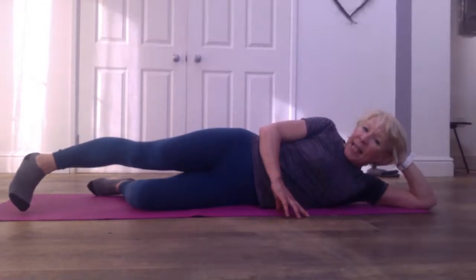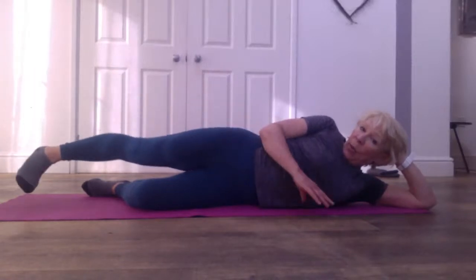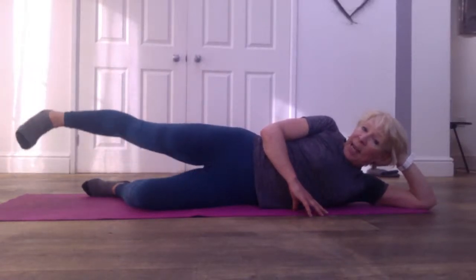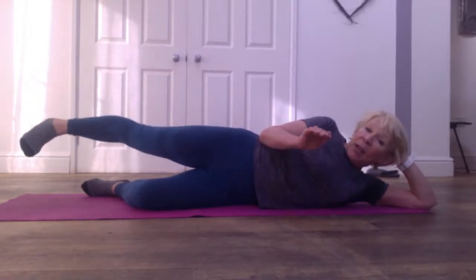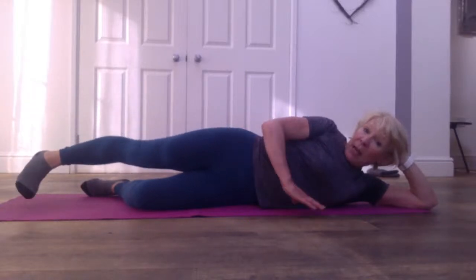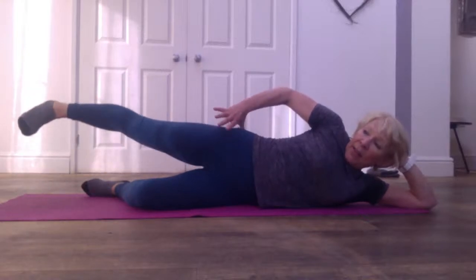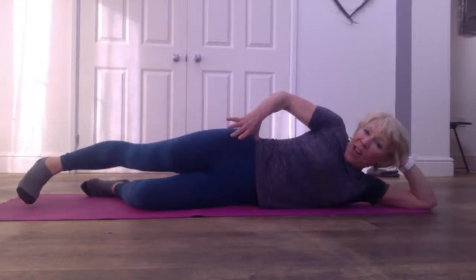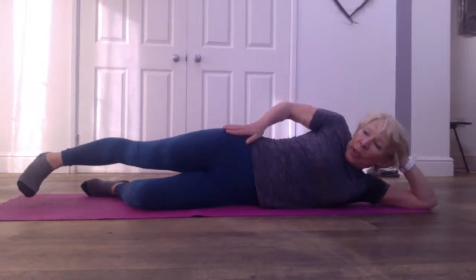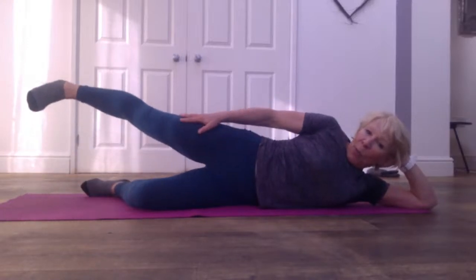So it's not going to go any further than that. So your heel is down. I think we did this last week. Heel is down, up, sorry, the toe is down. But you're still in line with your hip. We're going to go for it. Come on. Lift down and up. Keep stretching the leg. Don't just think, oh, I must lift it as high as I can. Keep stretching it and pushing it away. So the hip always stays there. So you're working that glute medius. You're not working a nasty little muscle called the TFL, which gets overworked, and then you get IT band problems.